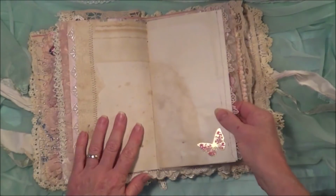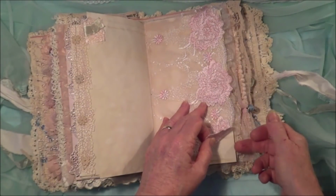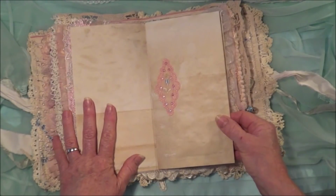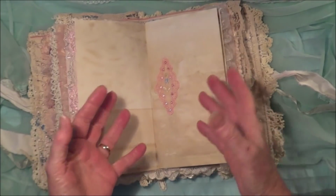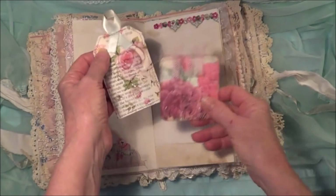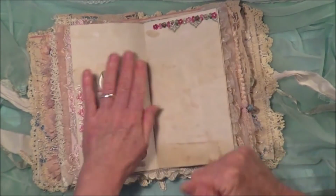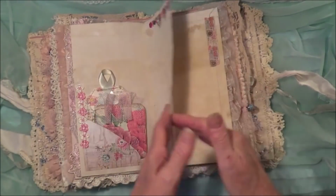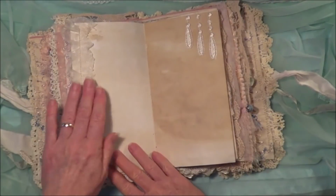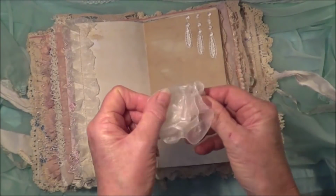I mean, this was a bit of an experiment doing the fabric book along with the journal inside, but I really enjoyed it, and I think it's a lovely way if you're one of these people who are used to making fabric books and you want to try a journal. This is how you can incorporate it. So you get to do everything, don't you? And I probably will make more of these because I really like the feel of it. And it does lay quite nicely and flat. And that's because of the hollow spine that it helps it to lay flat. This ruffle here is actually one of these flowers taken apart.